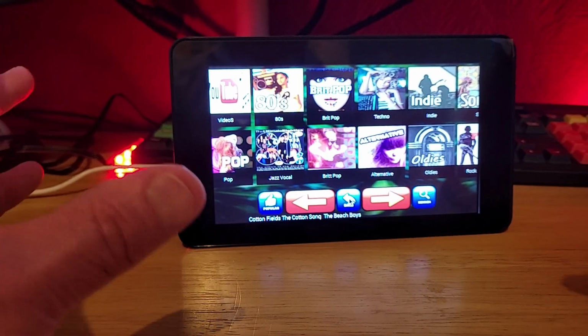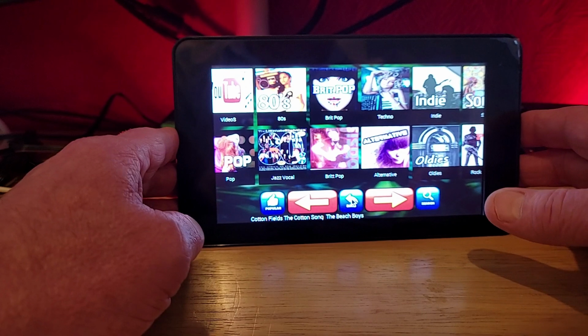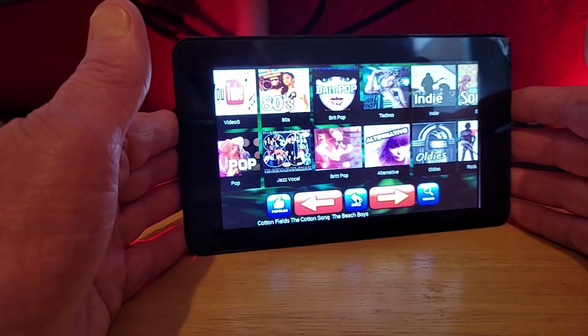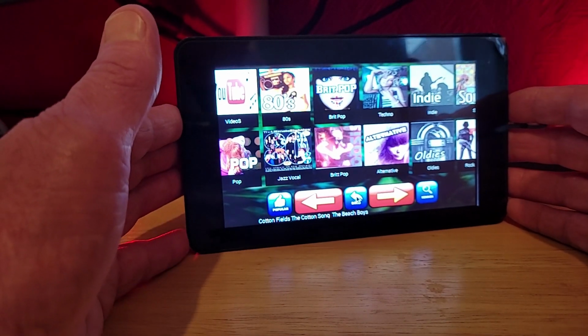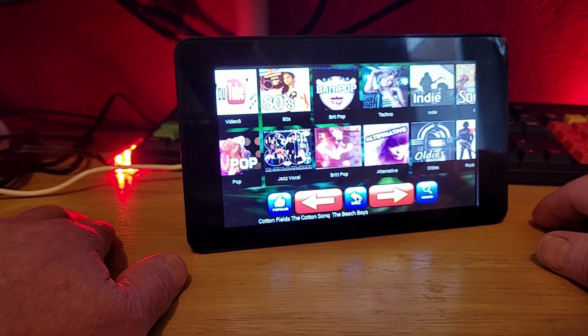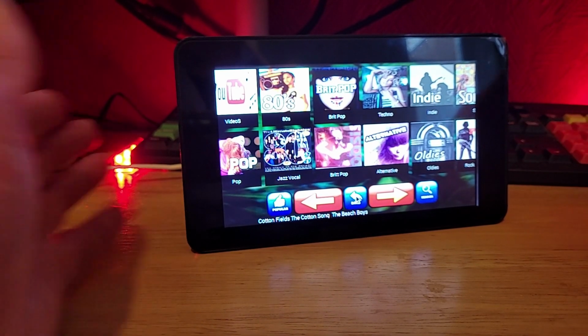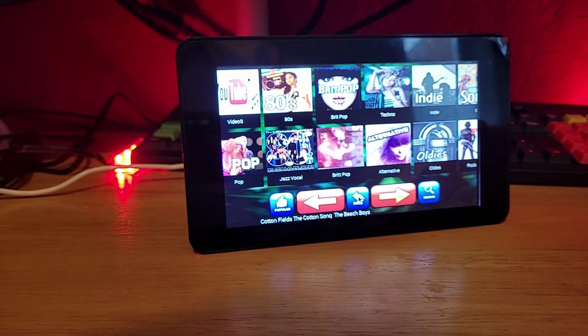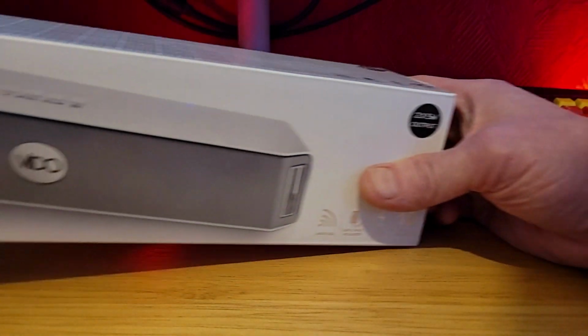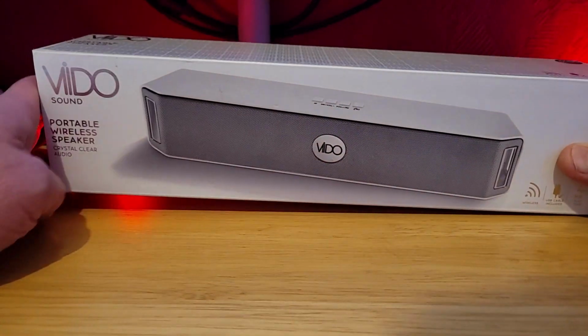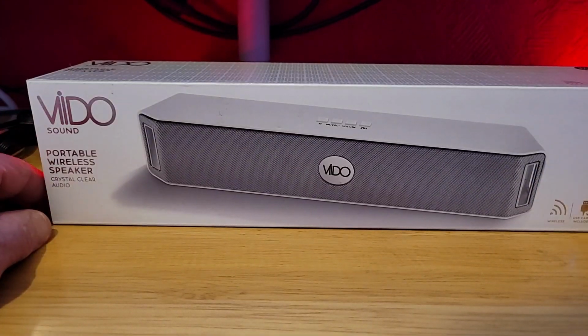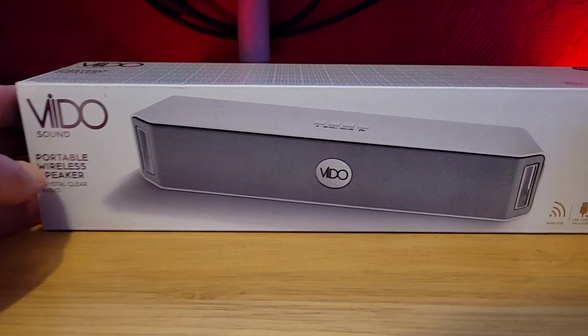And what else? I told you that this Raspberry Pi board has also got Bluetooth on it. So, speakers. We don't need speaker wires. Right, this is a Bluetooth soundbar, cheapo, that I bought.